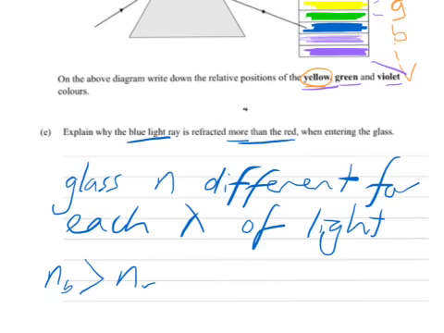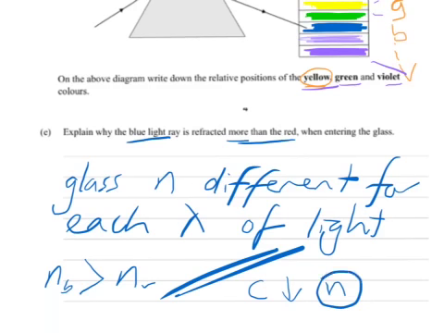So yeah, I think that covers it. I'll just double check on the schedule for you to make sure I've covered it all. Yep. Another way of looking at it could be to look at the speed of light, because remember, when you go to a higher optical density substance, the speed of light will decrease, and it decreases by a different amount for different refractive index. So yeah, in this case, blue light would slow down more. Yep, that's correct. Blue light slows down more, so it'll bend more.